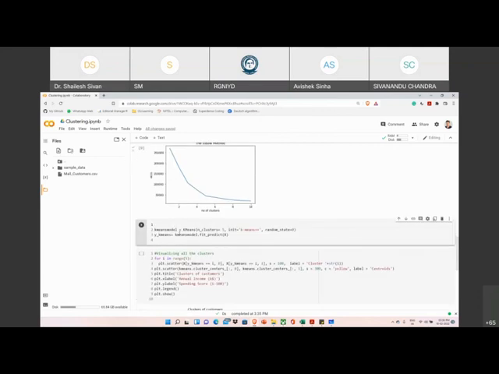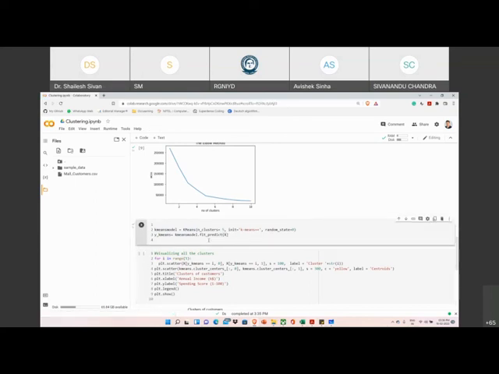Now we will build a k-means model. On building the k-means model, we have to specify n_clusters equal to 5. Then we use an intelligent initialization mechanism to choose the first cluster head, because the entire correctness of the clustering depends on the first cluster head. So to intelligently select the cluster head, we are using an initialization mechanism called k-means++. Then we use the fit and predict function to cluster it.